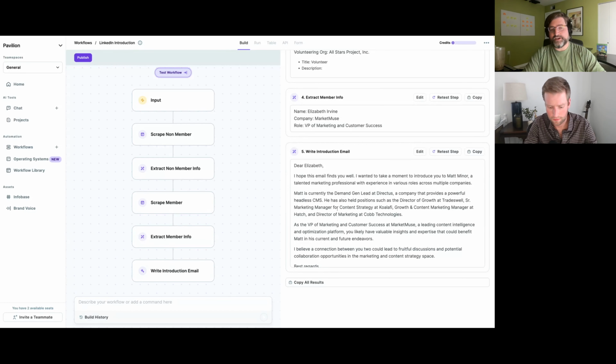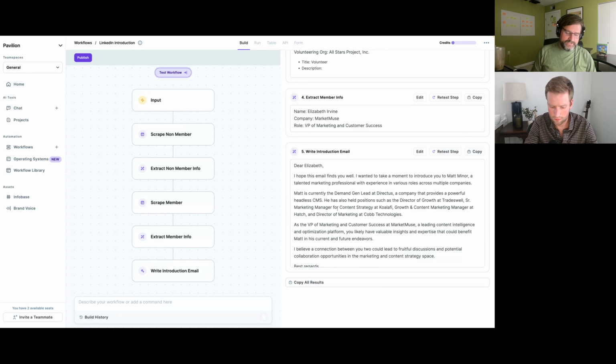And part of that is because it's just a word prediction engine at its core. It's just trying to guess what the next correct word is, which means it can kind of get in a loop. So you can see here where it's saying he's also held positions such as, and then it lists every other position he's ever been in. So I think that's one piece: how do you tighten it up a little bit?